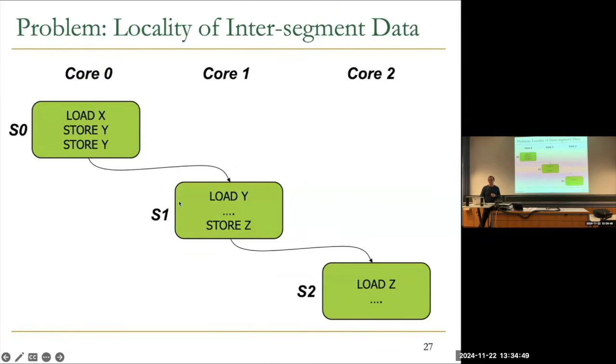So the problem with all of these models is locality of inter-segment data that we have discussed. I'm going to show it a little bit more rigorously. Essentially, if these stages execute on different cores, when stage 1 requires data that's produced by a prior stage, it essentially gets a cache miss. And this cache miss, as we have discussed in earlier lectures, is a communication miss, or coherence miss, as we will see with coherence later on. So you don't get rid of these cache misses by making caches bigger. You cannot manage the cache better. You need to do something else about it. You need to be more proactive about it.